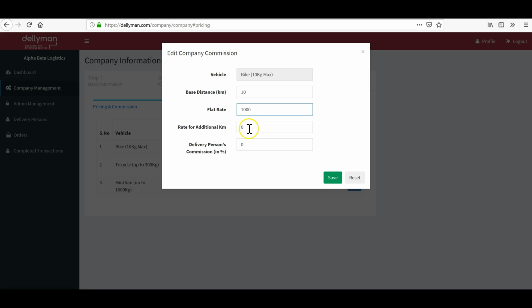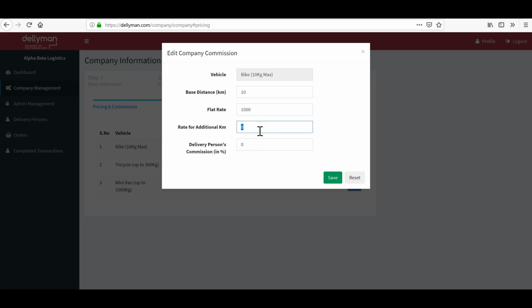Now, the rate for additional kilometers. Once I settle the issue of base distance and flat rate, the next point is, what if we exceed the base distance? In the last example, it's 10 kilometers. So what happens when we have 11 kilometers, 12 kilometers, the additional kilometers after the base distance?